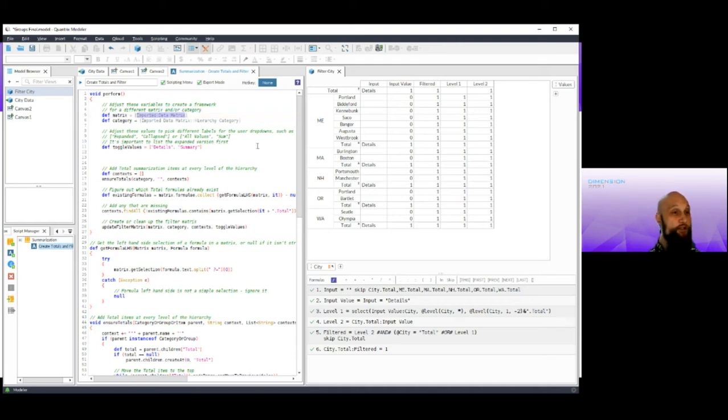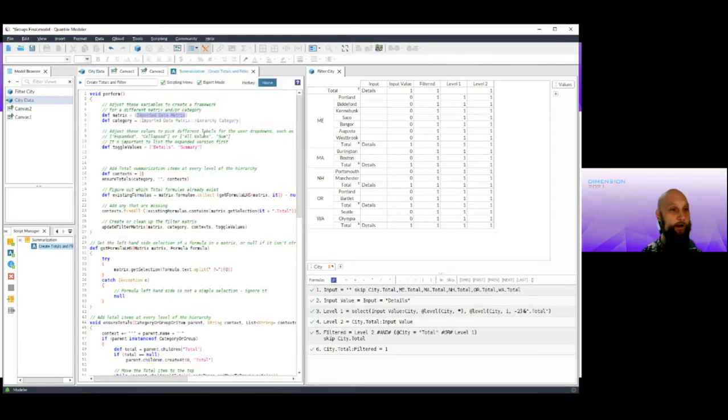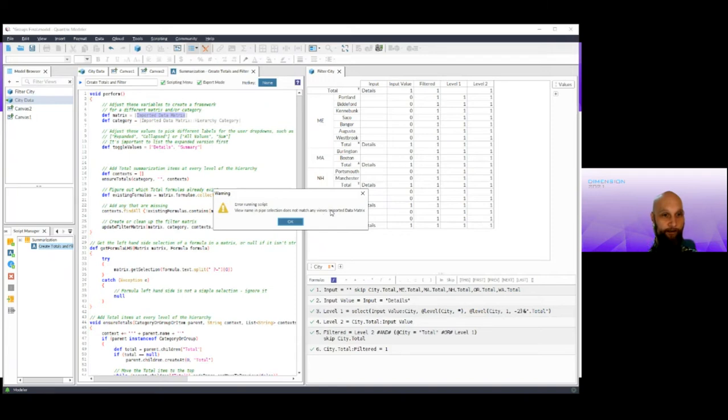And so in this particular model that Lindsay has already written, the matrix in question is this city data matrix. So when I'm ready, I'm going to change this to reference city data. Before I do that, I just want to really quickly show you what will happen if you don't do that. If I run this script as it exists right now, it says, hey, I don't know what view this imported data matrix is. Well, fair enough. There's no matrix called imported data matrix in your model. It can't work on that.